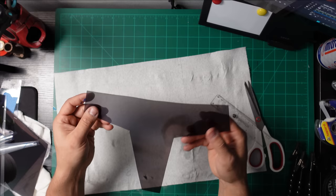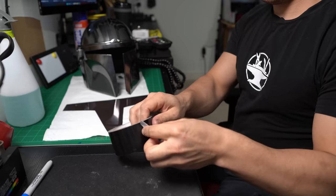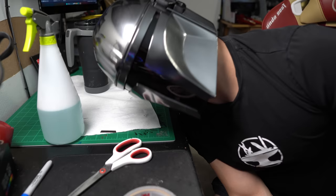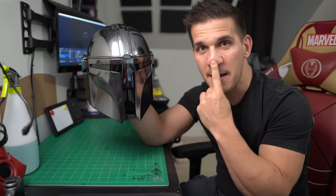Making visors is super easy and it unlocks a lot of possibilities. And once the visor was done, I kind of phoned it in and duct taped it into the helmet. You could super glue it, you could weld it, do whatever you want, but the duct tape worked well fine. Now, this window tint isn't that dark. I want to be able to see through this helmet pretty good, but the problem is, because it's not that dark, you can see my nose through it. It pushes up against the lens.